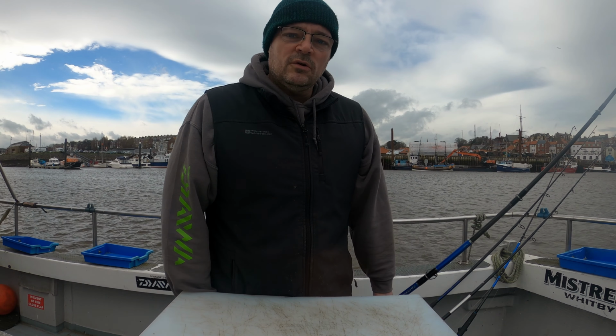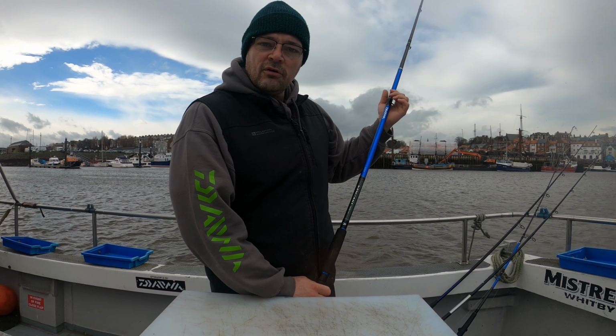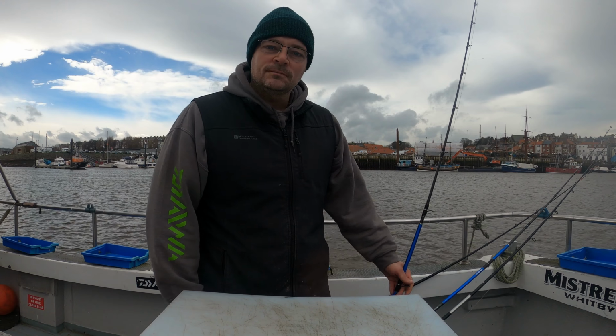Rods and reels wise, we have a selection of uptide rods on board. The rod I use the most personally is the Team Diver Z Uptide, rated at 4 to 10 ounce. What I have on there is just a 6000 size fixed spool reel loaded with 50-pound braid. Other rods that we do have on board, we've got some pretty snazzy Diver Kenzakis, also rated 4 to 10 ounce. Guys, if you've not got an uptide rod, don't worry, it's not absolutely essential.